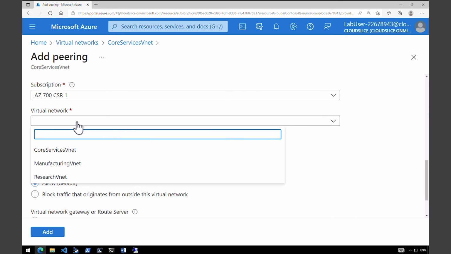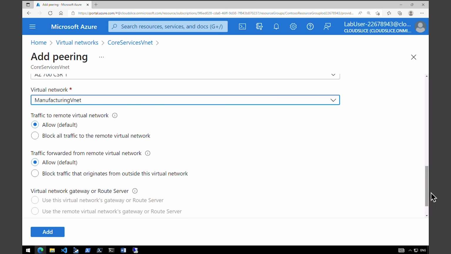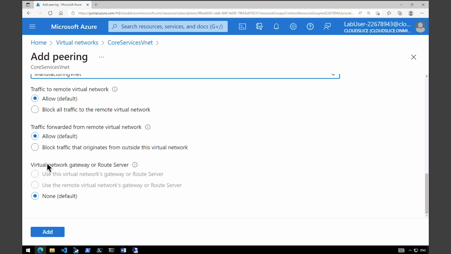Under the virtual network, select the manufacturing VNet, because that is our remote VNet, the VNet we are trying to connect. I'm going to keep the rest of the values as default, which is traffic to remote virtual network allow, and traffic forwarded from the remote virtual network is allow. And virtual network gateway or route server is none by default. Click on add.